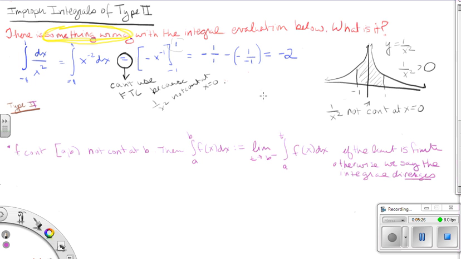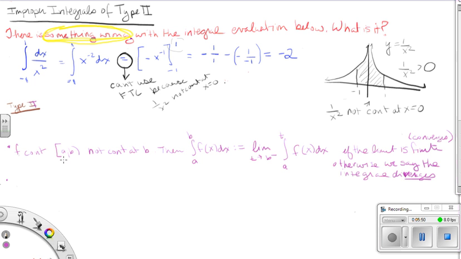In this case, we say it converges. If the limit's finite, we say it converges. So we've got a word for that too. But it converges to whatever that finite number is. And it diverges if that limit is not finite or if it just simply doesn't exist. Okay, that's diverges. So sorry.